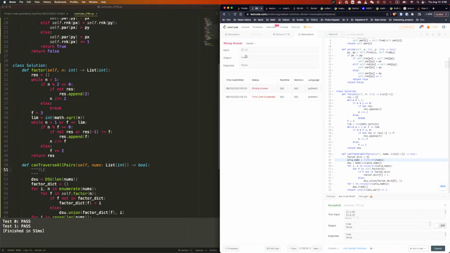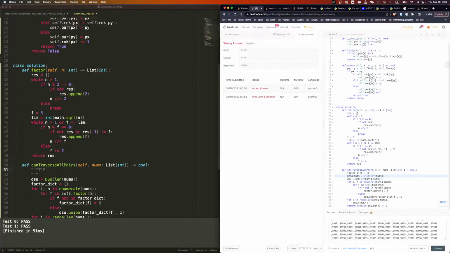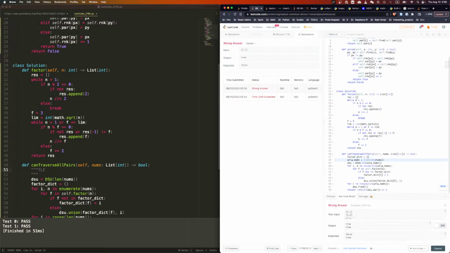These are extreme cases. So 2, 2 is true, and 1, 1 is false.